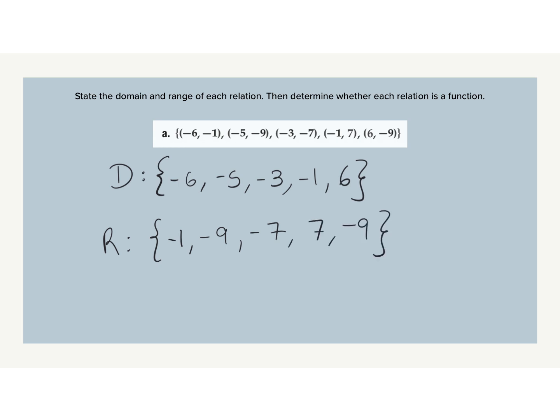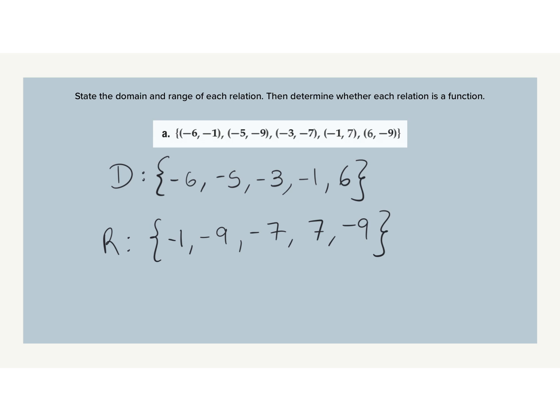Now keep in mind the domain is in order from least to greatest, and the range is to the one that it corresponds to. In this case, they gave us the points in order, while in other problems, you may not have them in order. The key is make sure that the x is in order from least to greatest, and then for the range, just make sure they match. So -6 goes with -1, -5 goes with -9. If it is not in order, it will be marked wrong, even if you do put the numbers correctly. So make sure they go in order.